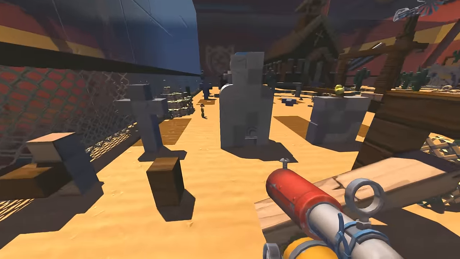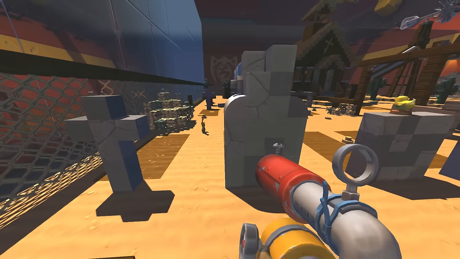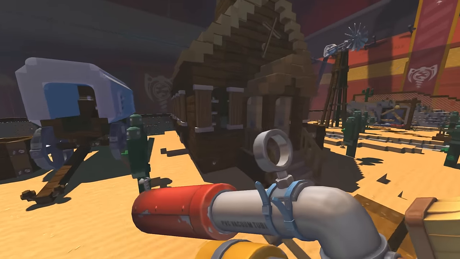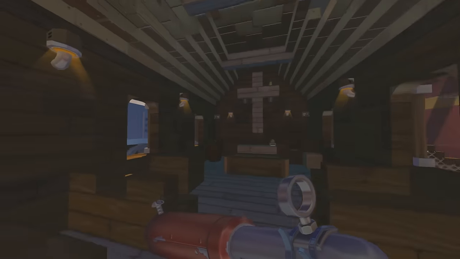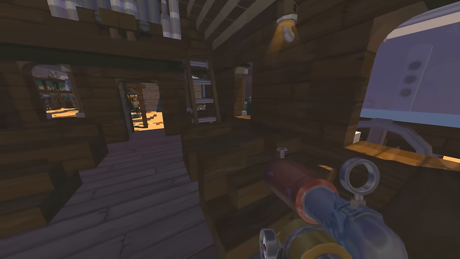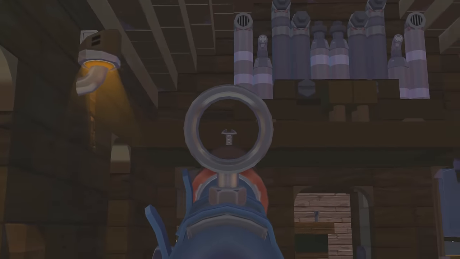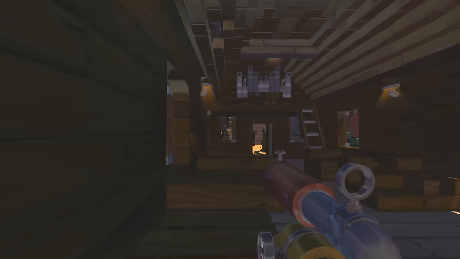Oh, no. My plan has been foiled. Where did you go, Scrapman? Oh, my. Wait, he wasn't on the screen there. Okay, he could have been. Oh, no. I don't know where he could have gone. Nope. He literally could be anywhere that's not.